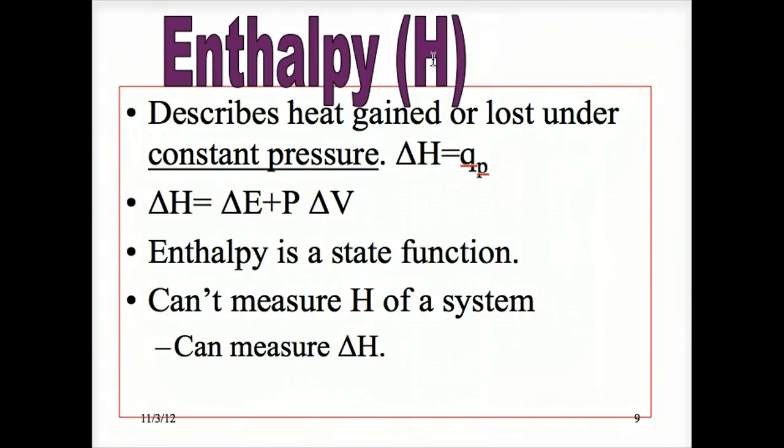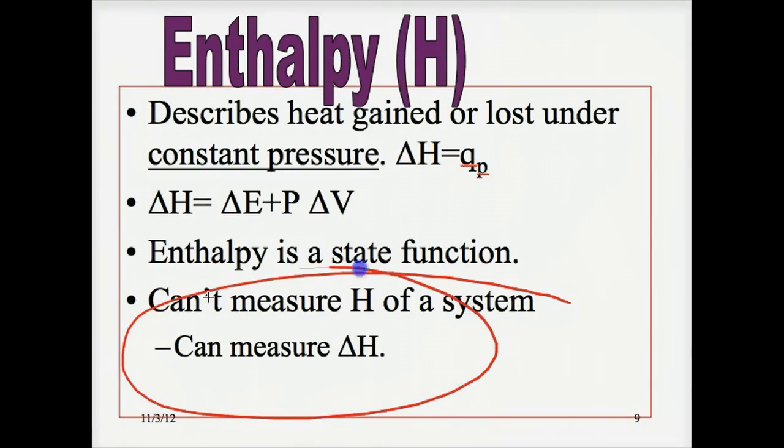Enthalpy, our H, is our thermal energy, our heat energy that we're talking about. It cannot be measured as H. We can only measure the change. We can never get the amplitude of what H is. We can only measure delta H, delta meaning change. So we can only measure the change in heat. We can't just measure heat at a snapshot. And at constant pressure, our delta H is also equal to Q. The little p means constant pressure.